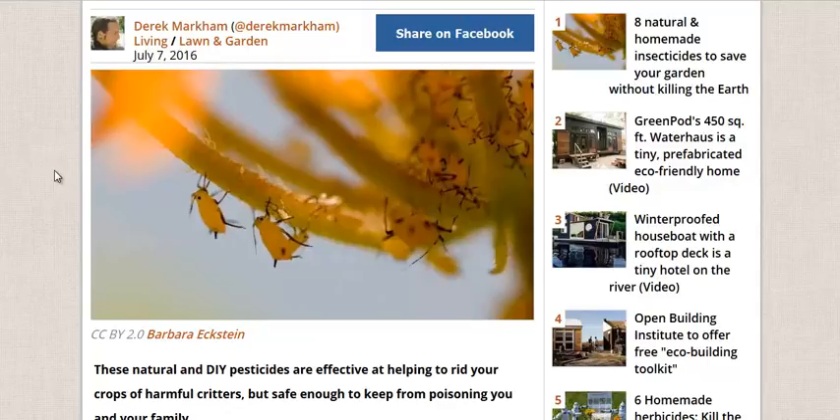First off though, you really need to test these on your garden before you apply it to your entire field. Because some plants are more resistant to certain pesticides than others. So make a small batch and try it on just a couple of leaves or maybe a couple of plants. Then come back the next day and check for signs of burning, rotting, wilting, or just complete plant death. And of course you don't want to put pesticides indiscriminately over everything — it could kill beneficial soil microbes or beneficial insects as well. So use them sparingly.